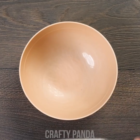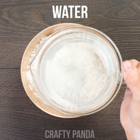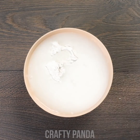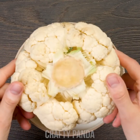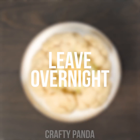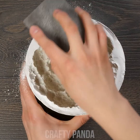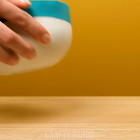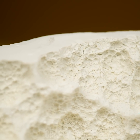First grab yourself a plastic bowl, fill it up with cement — two thirds should do the trick — and add some water almost to the top. Find a spoon and give it a serious mix. This is where the cauliflower comes in. Flip it and neatly dip it into the bowl. Leave it overnight and then the next day remove the vegetable. Flip the bowl and drop out the piece. At this point you might want to sandpaper the vase. Go ahead and give it a quick paint job. Perfect — you're done! What an affordable vase, thanks to the cauliflower detailing!